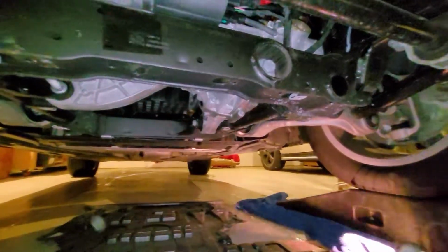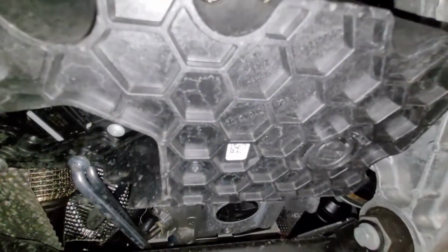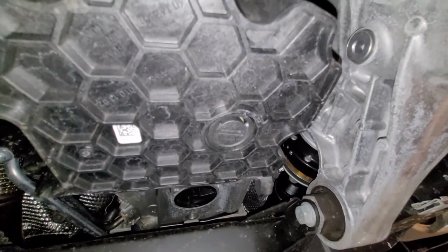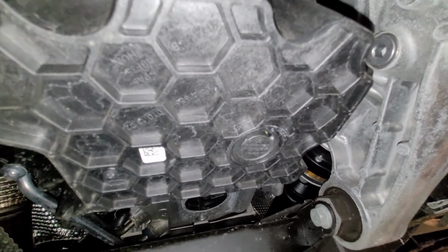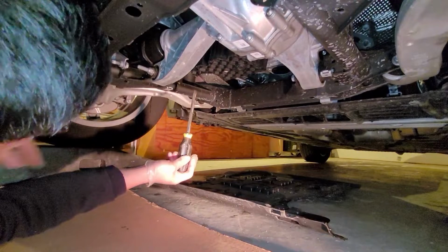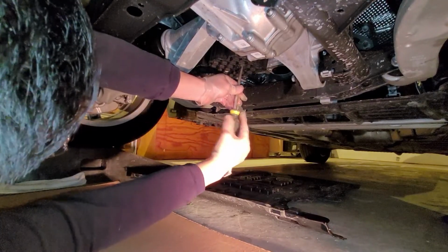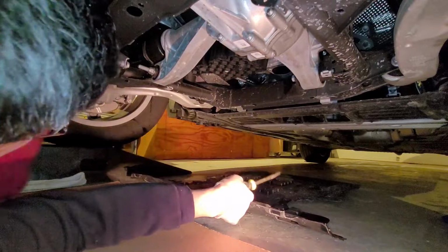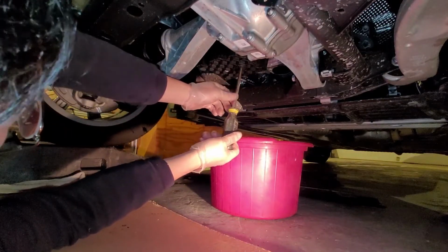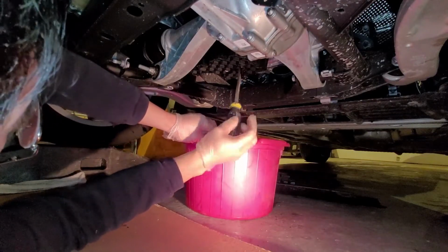and here is the drain plug. See it? It's a flat screwdriver, just twist and it'll pop right out, and then the oil will flow out of that drain. Pop the drain plug out. It's plastic, so it's not that hard to remove it. There we go.